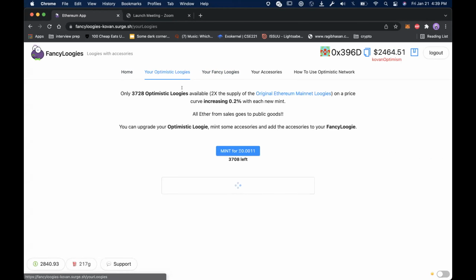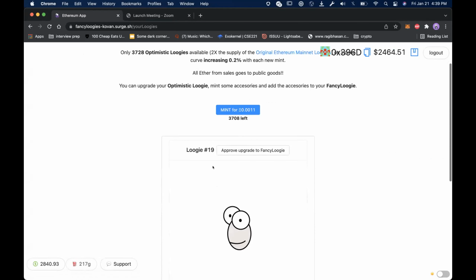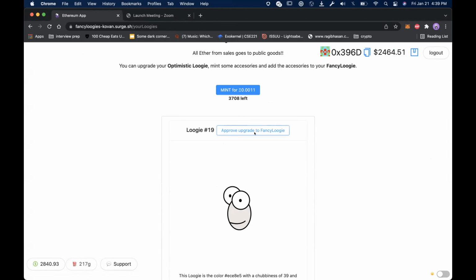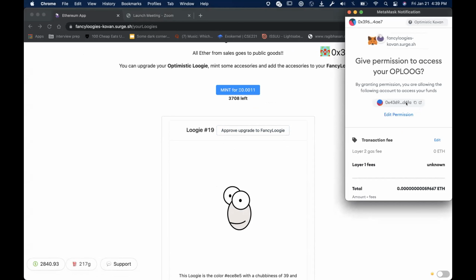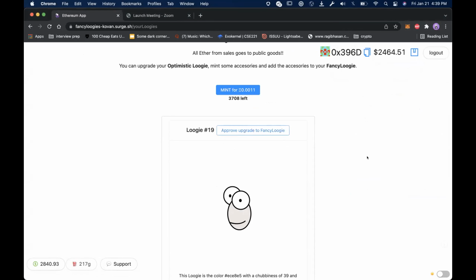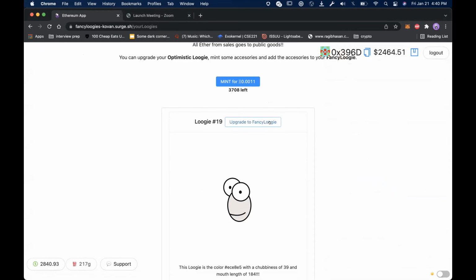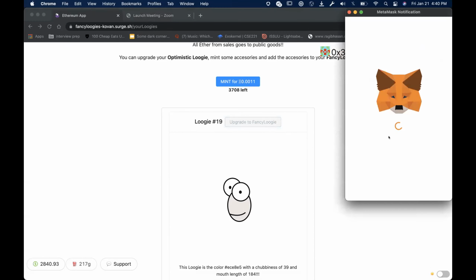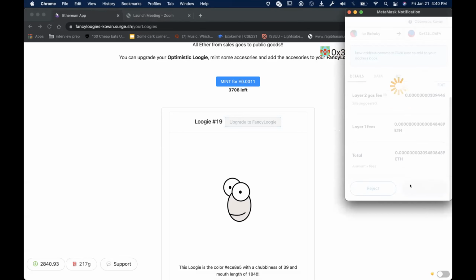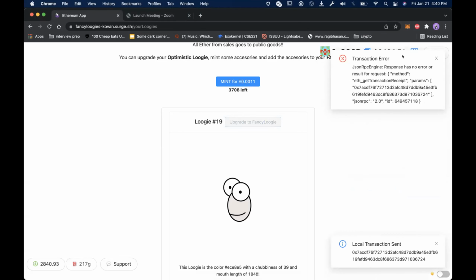So there's optimistic Loogie, there's Loogies, basically loogies.io. Then there's optimistic.loogies.io. And then there's fancyloogies.com. And then this will be probably loogietank.io or something like that. We haven't quite got to it, but we're starting to see these early pieces of composability of random different projects, even though we're all building them, random projects using them.